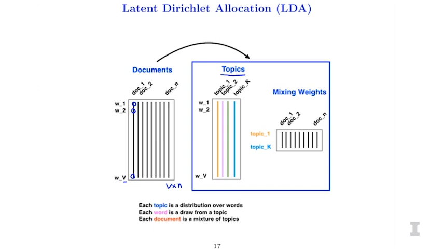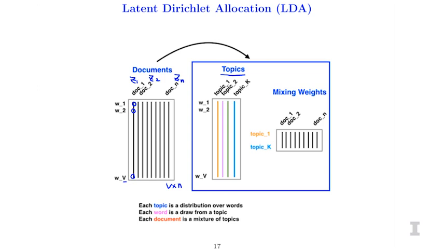Following what we just discussed, it is very natural to model a collection of documents as a mixture of topics. So for example, we can introduce a latent variable Z1 for document 1, a latent variable Z2, and also a latent variable Zn. And each of the Zi's will take a value from 1 to K. Suppose Z1 is equal to 1. That means for our document 1, its words can be regarded as IID draws from the distribution determined by this topic 1.